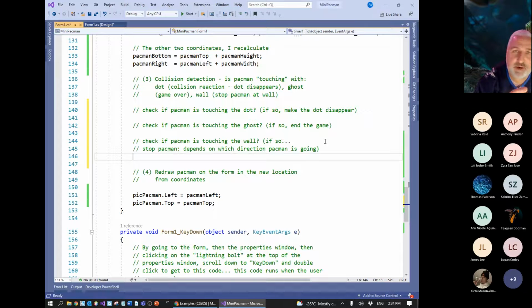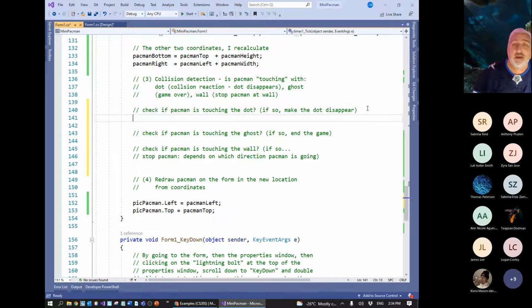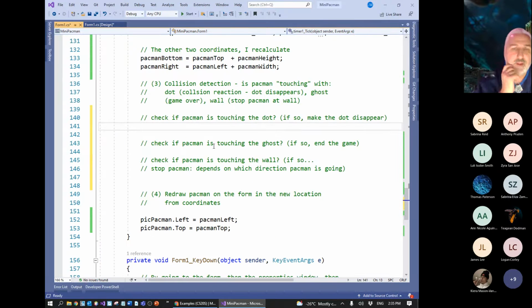But in each of these, we're going to start with the checking if they're touching part. And for that, we're about to write a really, really big if statement, okay? So it's 2:35, so we got about 10 minutes. I don't know if we'll get this all done today. And that's okay. We can then just move on to tomorrow's code. Okay, so I'm going to warn you. There's going to be a lot of brackets in this if statement because I'm going to try to combine a bunch of stuff together at once. Okay?